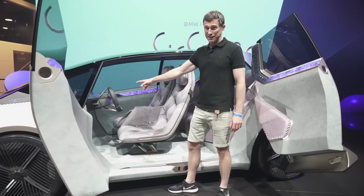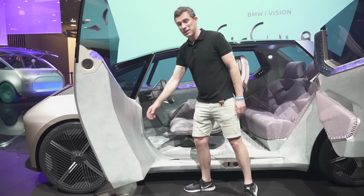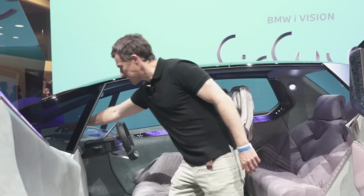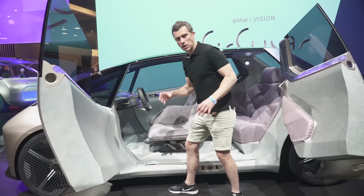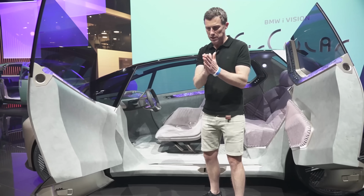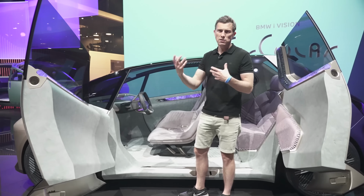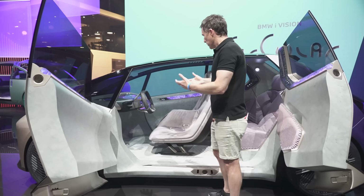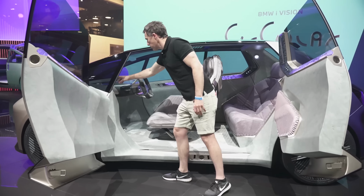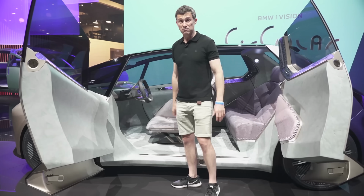The steering wheel is really interesting. It's actually laser printed from wood. The door hinges, aluminium, laser printed. Now you probably noticed these little bits about the place. Those are the bolts which hold the different pieces together. Normally with a car you would have different materials layered onto one another. For a steering wheel, you would have a metal rim, then some foam around it, and then the leather around that. And so it's really hard to separate when you're trying to recycle the car. There's none of that. You just separate out the materials by undoing these bolts, and then you've got the individual materials which can then be recycled really easily.